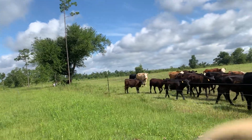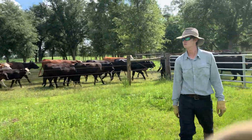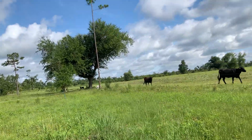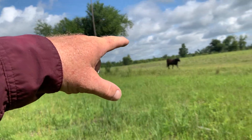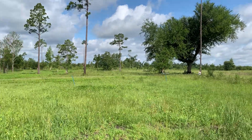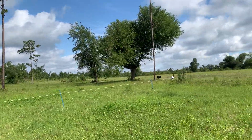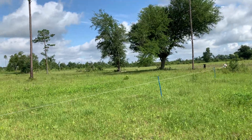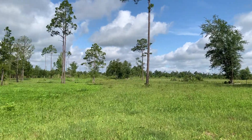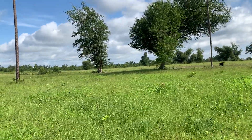Now, the tendency of these calves is as soon as these mamas make this turn, they're going to want to turn in here where me and Dylan are. So we're creating a little hedge right here from the end of that gate to this wire. What'll happen is this calf is going to end up going behind that wire because the mama didn't take it with her. We're going to walk away from the calf at a diagonal, and then turn and head straight back toward it to push it back in. This calf is about five days old.